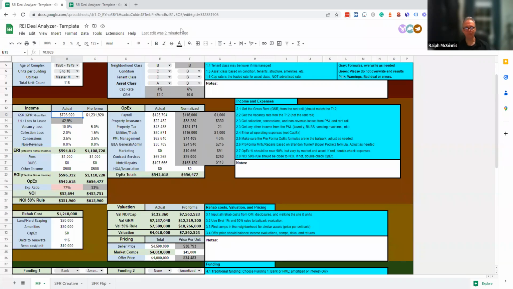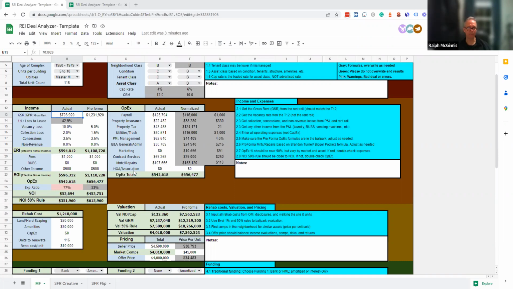Let me see what we got here in the chat. From where do you get the market rent data? So the market rent data, pardon me, there's a few ways you can get that. You can just go to HotPads, Zillow, for example, and look at apartments, right? Or look at similar units to what you're looking at and try to see what they're going at. If you can't find good enough data, the best way to do it, if you can, is ask a realtor that works with multifamily. They can tell you what the going rate is in that area, but you can do your own homework first and come up with a good idea of what the going rent rate is in that area. So two good ways of getting that data.